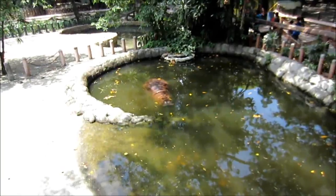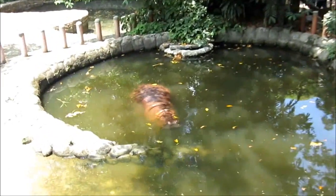It's nice to walk around here. Napuwing ako. Gusto mo hippopotamus? Meron dyan. So, ayun o. Ay, hippo. We have a hippo over here. Hippie. Nako, nakababad siya kasi mainit. Hippo! Hindi siya makahinga. Hello, hippo! The head is now up. Ano ba yan, girl or boy? Oh, bye-bye. I think that's all of it. That's all of Manila Zoo.